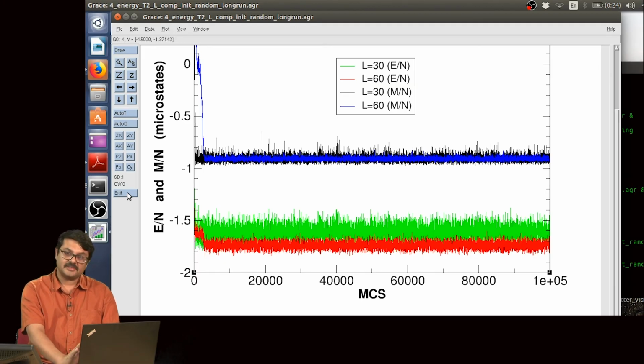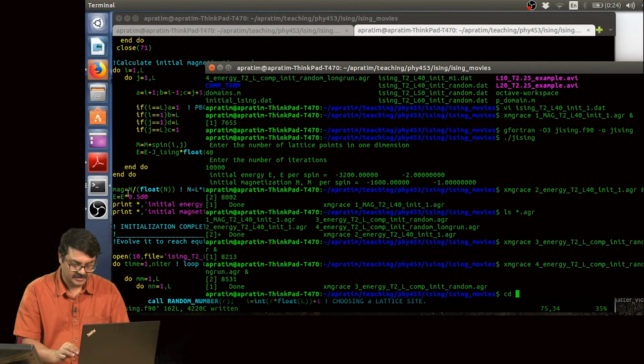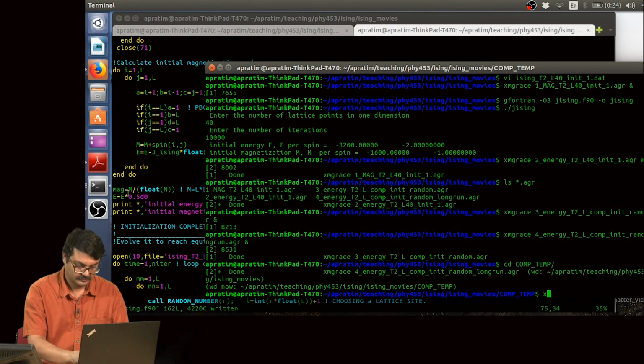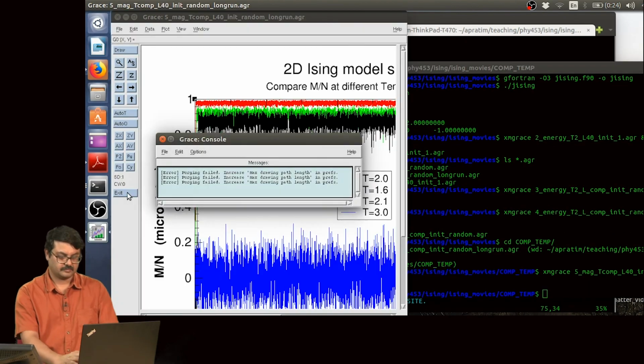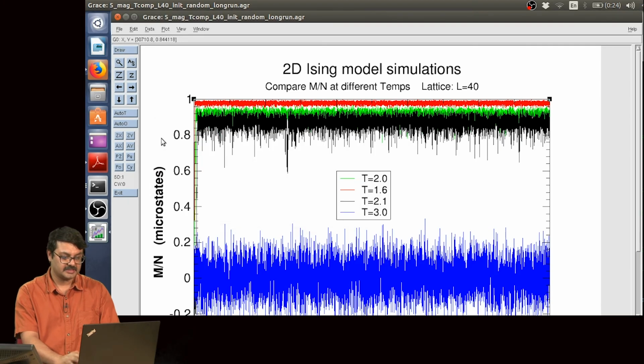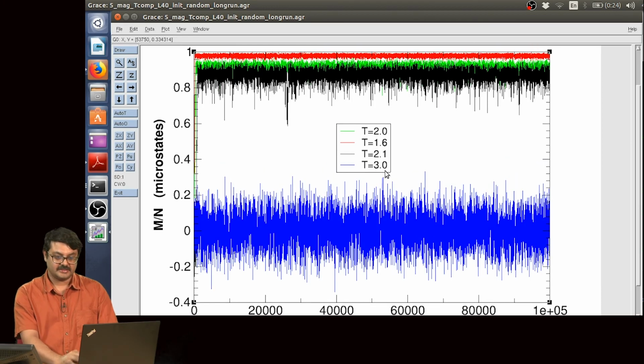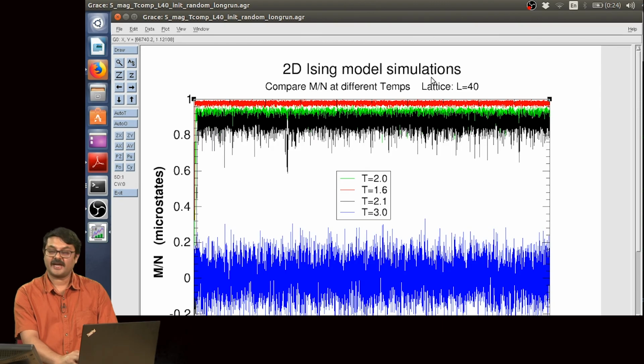But before that, I would just end with showing you the values of magnetization at different temperatures. Okay. So, how does it look like? So, I have also again plotted that. Again, I always start from random initial conditions. So, basically this is the 2D Ising model where I am plotting the magnetization per spin at different temperatures, right. Box size I have kept fixed at L equal to 40.